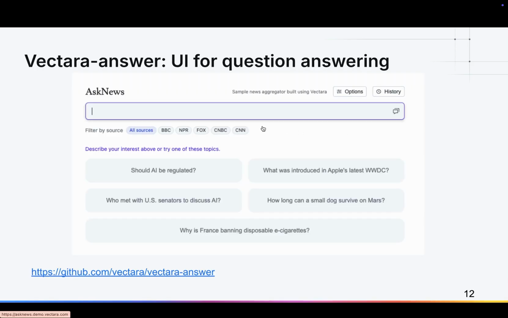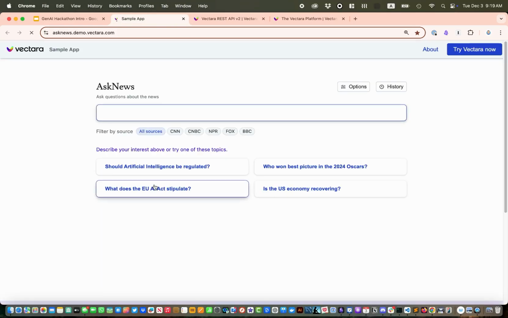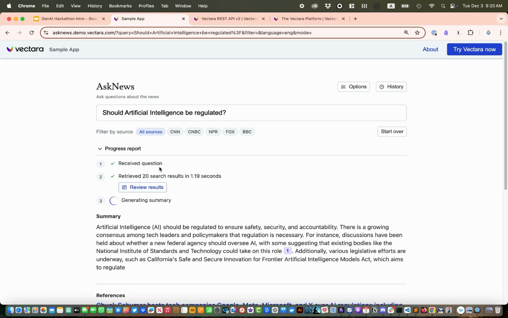And then Vectara Answer is a kind of a UI built for question answering. So it's the other side of the ingest, it's the query flow. Very well built. And let me show you an example here. This is a demo we built with Vectara Answer. It's called Ask News. We have documents being crawled with Vectara Ingest every day with different types of news sources. And you can just click a question and get the answer here.